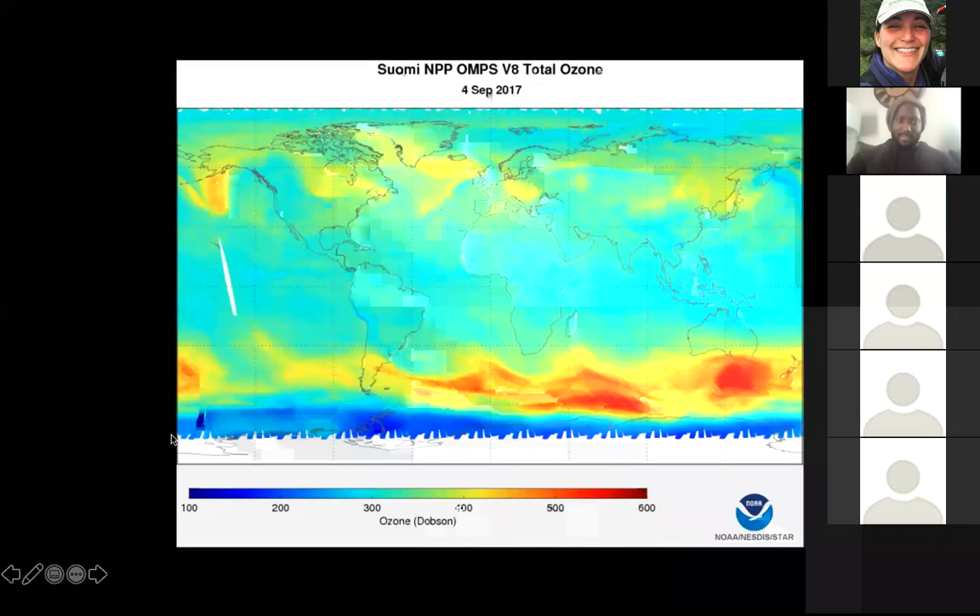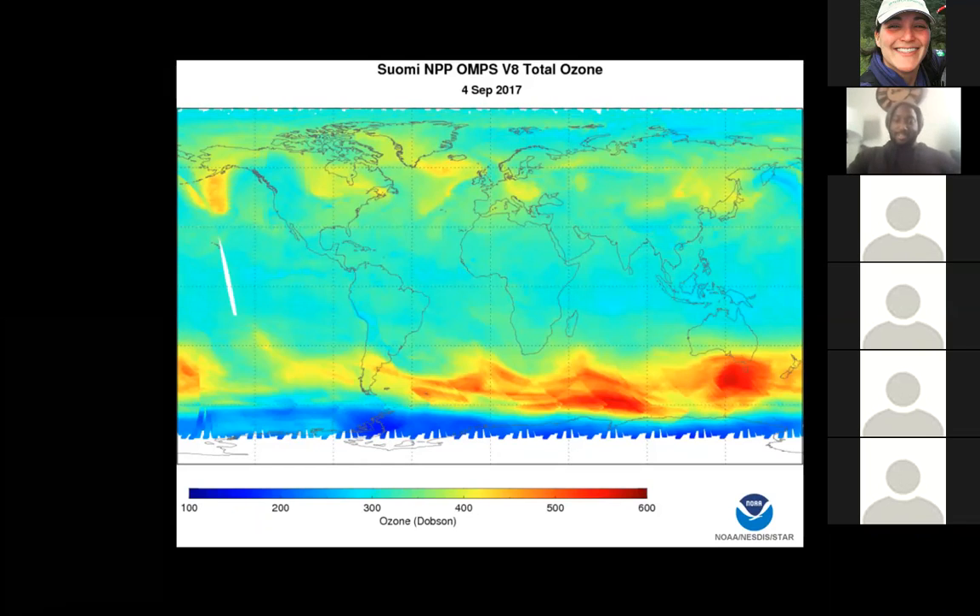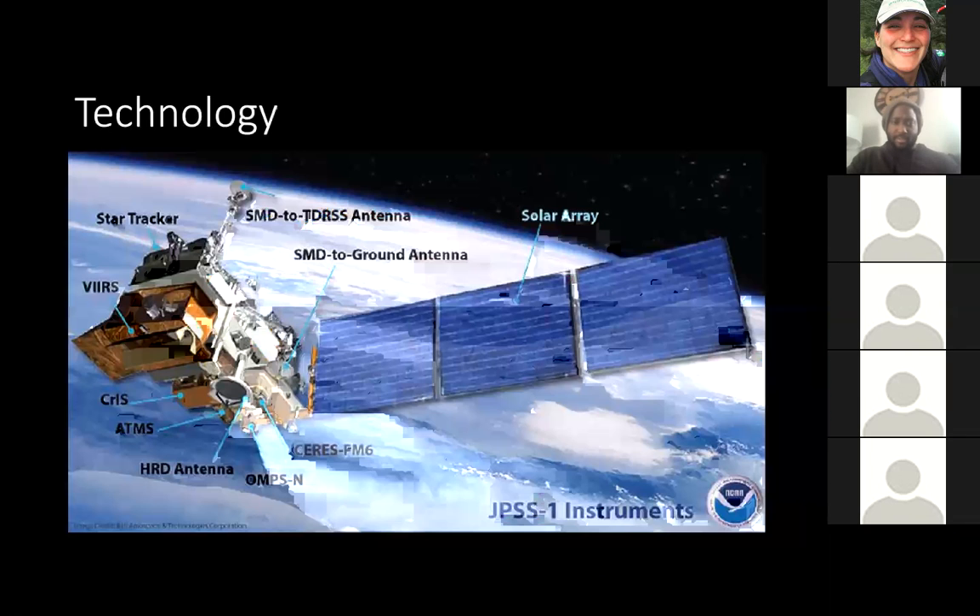I have several students in the chat who are engineering students and would love to hear all the functions of the parts and designs and work put into the satellites. Once you're done with the overall description, if you can go back to those slides. I've got some in the backup slides, but let's go back to this. From an engineering standpoint, what you can see here is we have the solar array, which is what's providing power while the satellite is on orbit — essentially a giant three-panel solar panel powering all of the instruments and the rest of the engineering components.